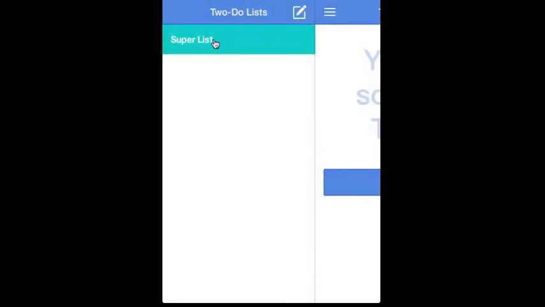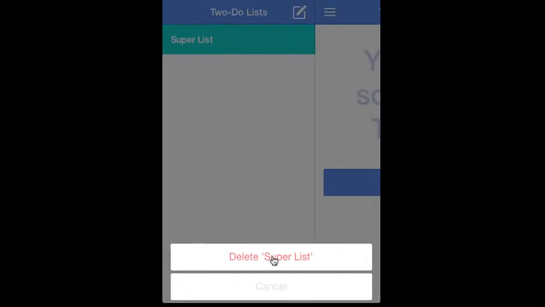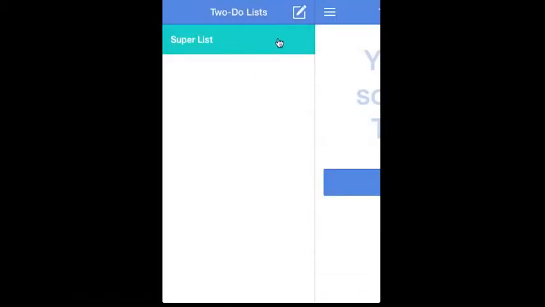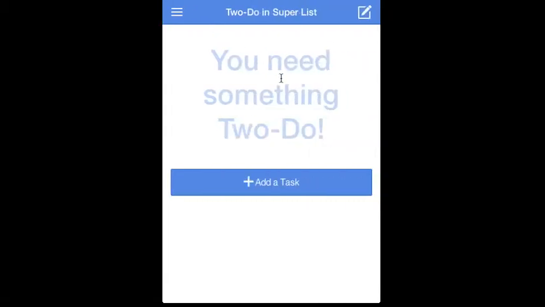Got it. Right, so let's just try it out. Let's just hold on to that. Okay, so we've got the options come up here. Only an option to delete or cancel, although you can't see cancel very clearly. I'll have to change the styles on that. Bit of neglect there. No problems, no biggie. So we just cancel that. We don't want to delete the list right now. So we'll select that list and add a task.